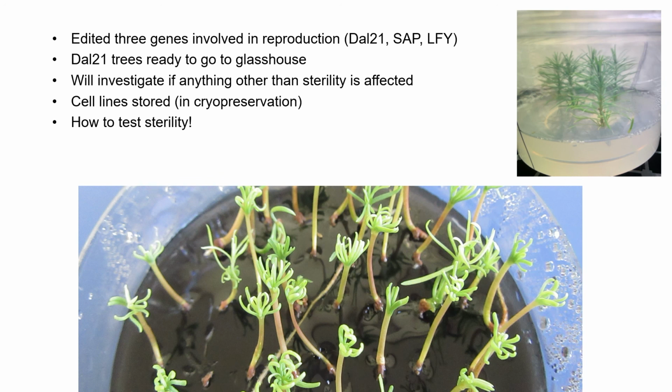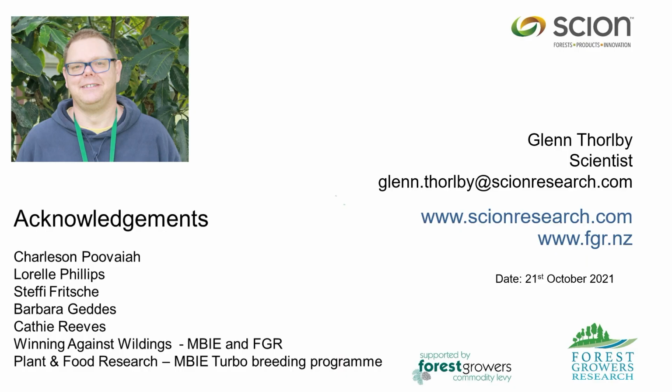We can't grow these trees outside because they're classed as GMOs. So we can't grow them to the stage where they reproduce and test whether the reproduction works. So we're a bit at an end here. We have to really wait for the government to change its legislative stance or look at doing this overseas.